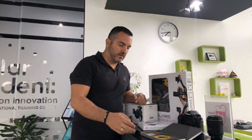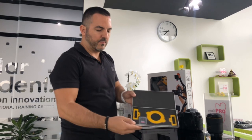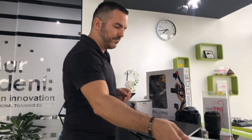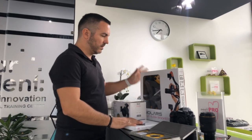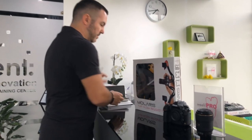Hello, today I will show you how to use the photography kit. Right now we have a full Nikon kit here and I will show you step by step how to assemble everything together. Here we have the full kit: we have Molaris, we have Polaris filter, we have the mini softboxes, and of course we have the Myke twin flash. First I will start with opening Molaris so you will see exactly how to assemble it on the camera body.